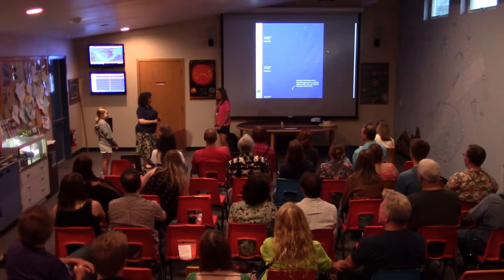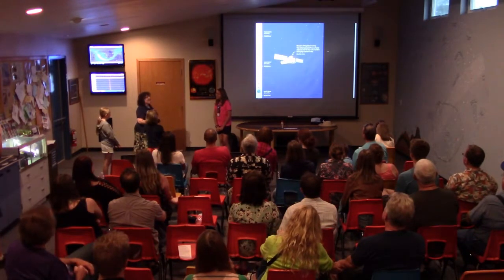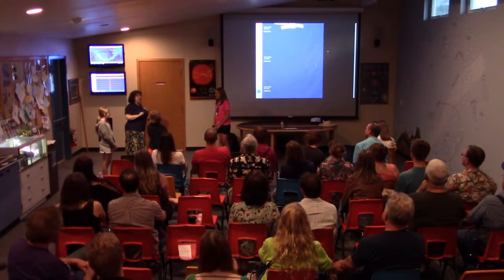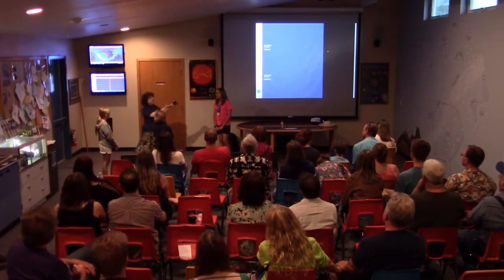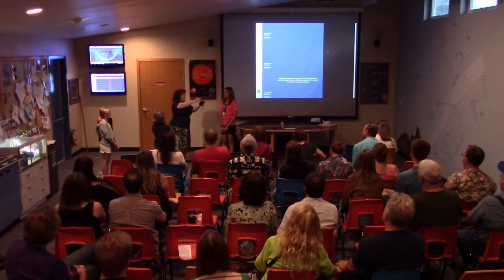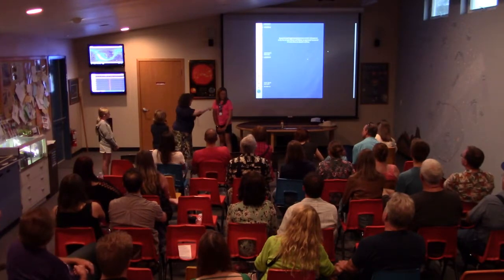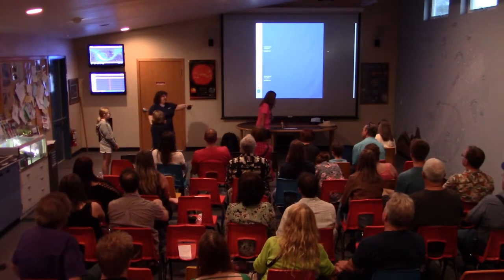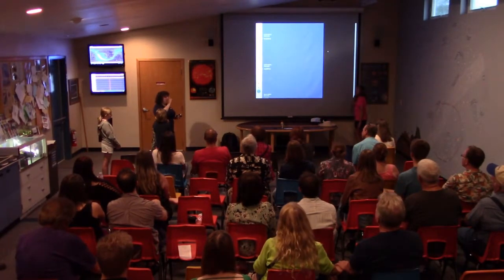So a geostationary satellite, can you tell me what that might be? Something that studies rocks. No, something that stays in the same place over one particular place. So if you wanted to always take pictures of Little Thompson Observatory in Berthoud, you'd want your geostationary satellite to be in an orbit so that as Earth turned, the satellite would move right along. So why don't you pretend that the table is Earth and pretend it's rotating. Go ahead and walk around it slowly. And that is how the satellite always stays in the same place around that one particular spot on Earth.